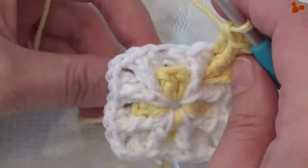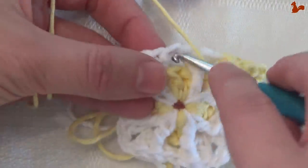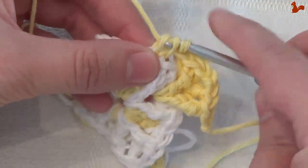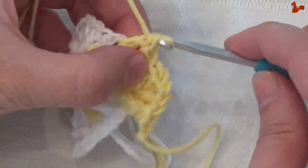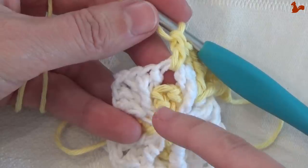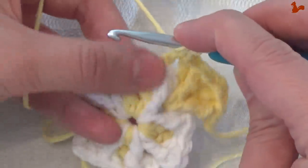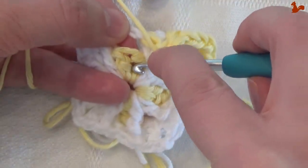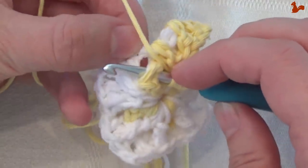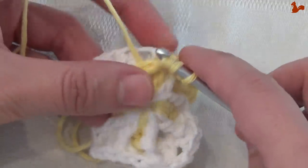Let me show you. So first in this space here to the top there, work a double crochet. Now we're going to work a treble in between those 2 doubles from round 2, so that's twice over. So really in between there, and come up. Make sure to miss the stitches from round 3. Work a treble.